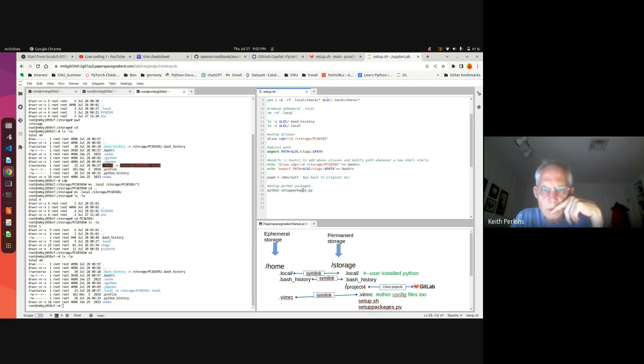Is this in a good place or not? Yeah, I think it is, because it's going to try to install to local. The reason it was failing earlier is because it tried to install to a symbolic link that didn't exist. Remember, this red with a black background means it's an invalid symbolic link. That's why it was failing. All right, so everything looks golden.